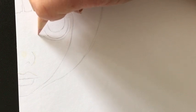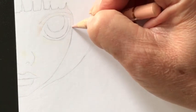I then get my light flesh tone. These are all Faber-Castell pencils that I'm using, but you can use whatever ones you like, whatever you find easier. I then start working my way all the way around the lines that I've already made, especially on the tops of the lines, and I just work them all the way along. I leave the little bit in the middle white because that's going to be the highlight, and I work it all the way up into the hairline and down the side of the cheek.